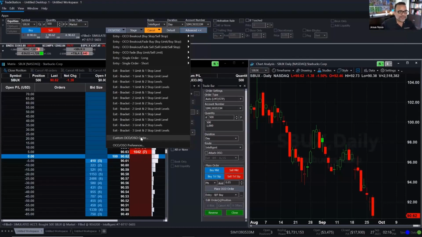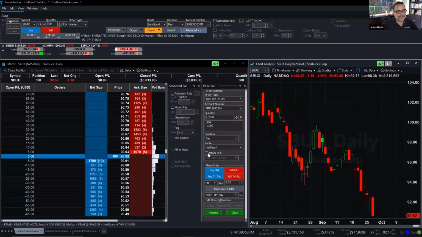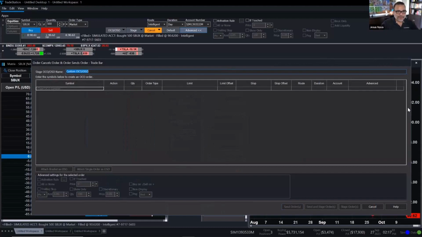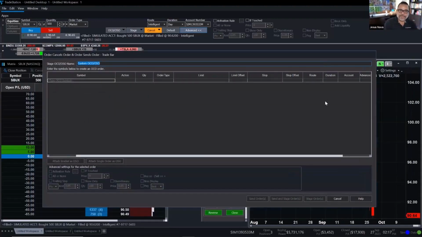So this is a custom order. I'm going to create it as an OCO, meaning that if any of the orders in my setup get filled, the other two get canceled. If I reach my target, I don't need my stop or my time activated order. The same happens on any one of these orders if it gets filled. I'm going to click OK. And this is the window that comes up. Do not be overwhelmed by the looks of it, because I know that sometimes it looks a little bit complicated, but this is just an order that I'm going to be submitting for Starbucks.